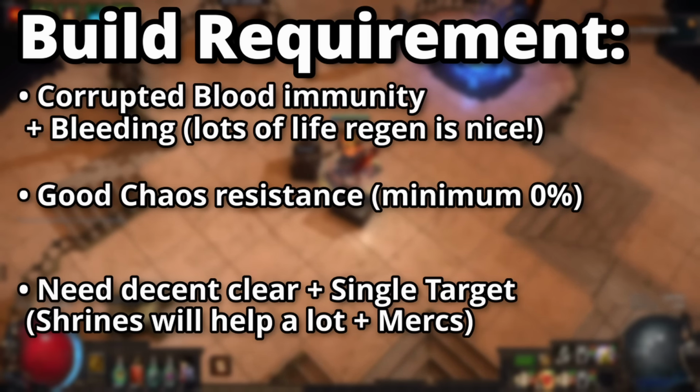Since Chayula puts a lot of corrupted blood and bleeding onto you, it's really important to get that immunity straight away. Good chaos resistance is also very needed because Chayula does a lot of physical and, I think, chaos damage. So getting a minimum of 0% is still something, but ideally you would want more than 0%. And lastly, decent clear and single target. I've added shrines to the strat so it makes it easy for you, but having a good clear to kill the breach lords when they appear is important.